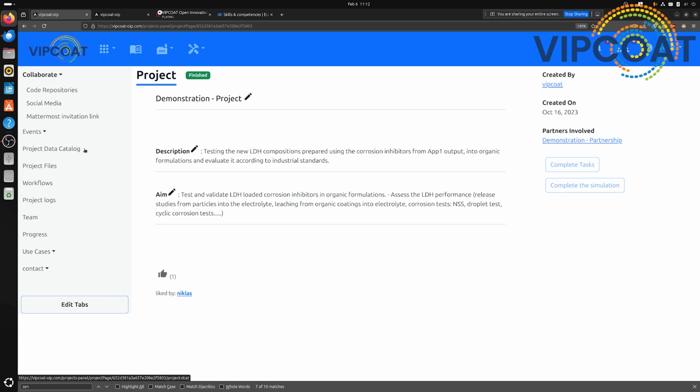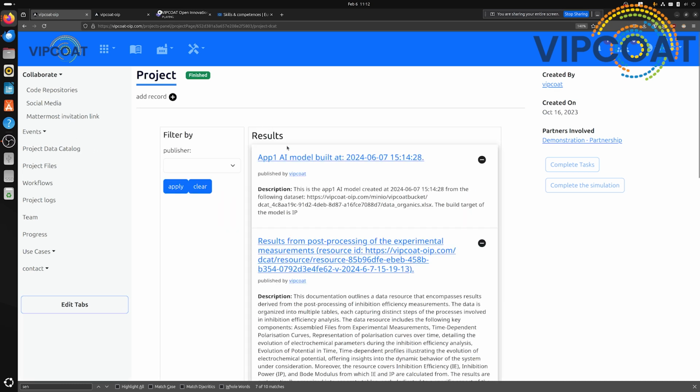There is a project data catalog, so this should be self-explanatory by now. It's again a data catalog that is only visible to the members of this particular partnership. Inside you will have the results of the simulations that you need, or some experimental data that you would like to use in your simulation tools. Then you would have something like project files.